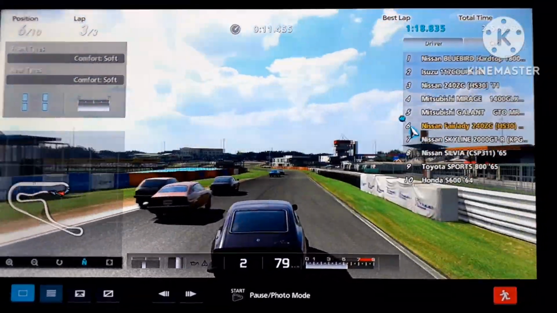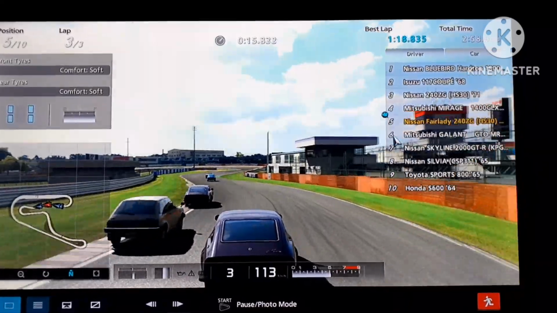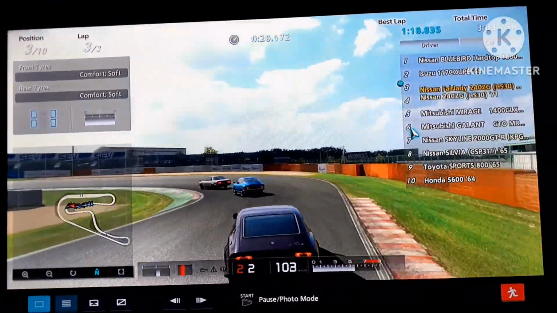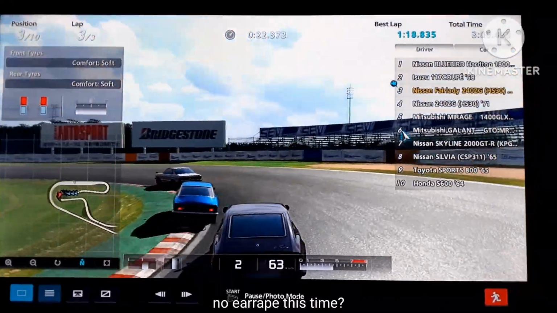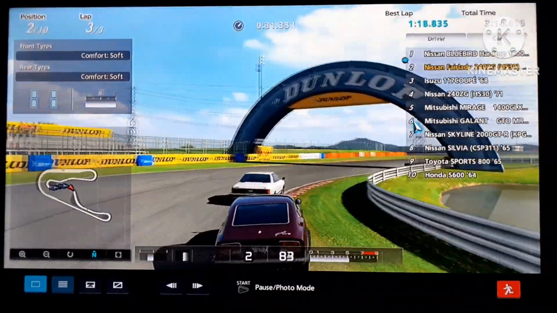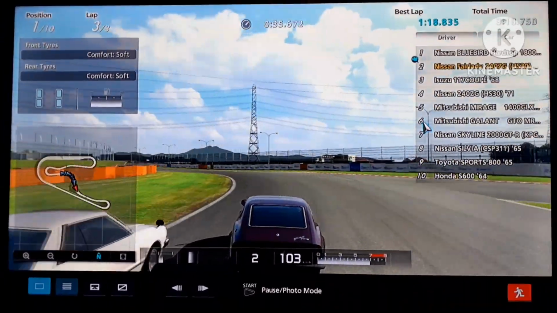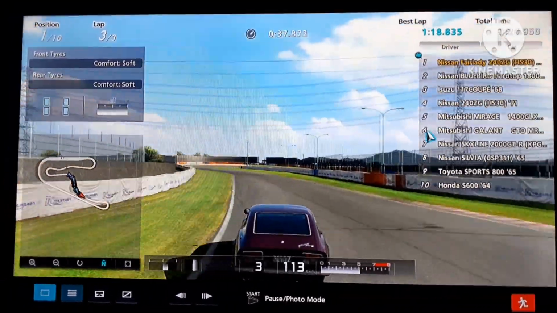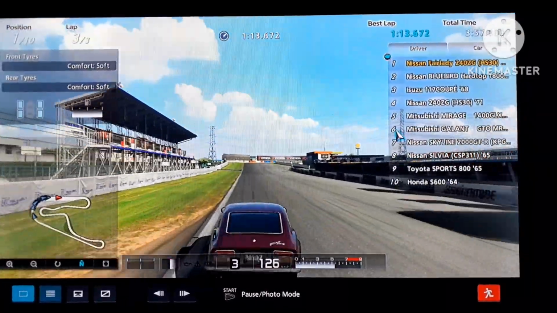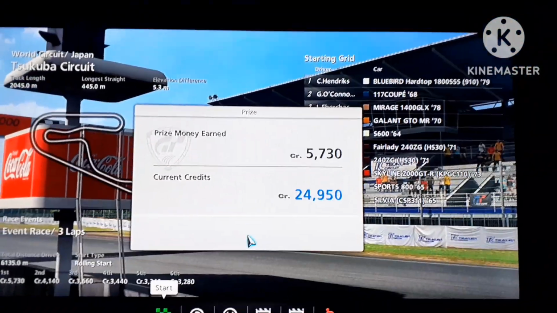Anyways, this section of the track came around and I managed to overtake the Mitsubishi Galant and the Mirage. And then I managed to overtake my twin using some clean racing. And then I overtook the Isuzu with no problem. This section of the track came around and I managed to out-accelerate the Bluebird and gained back my lead. And then I just cruised to the finish line and took home the victory. And earned another 5,000 credits.